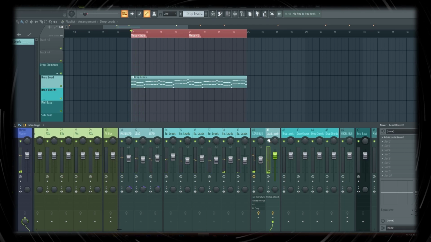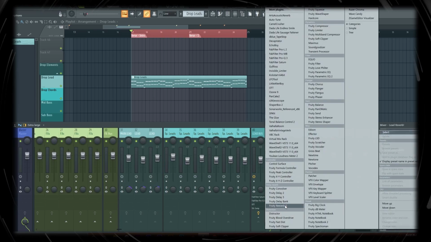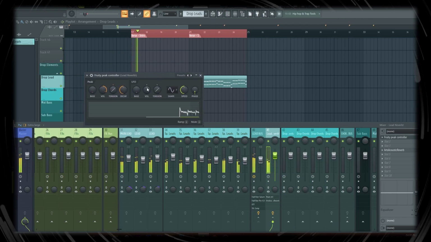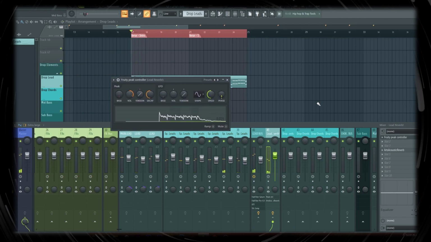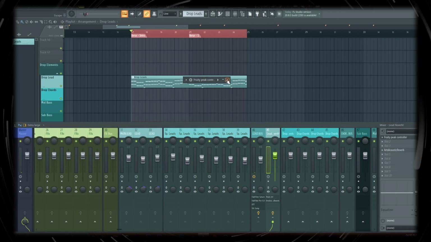See how the leads are drowning in the mix when the reverb comes in? Well, we're going to fix that by using Fruity Peak Controller to control the reverb amount. Follow my steps to set it up.